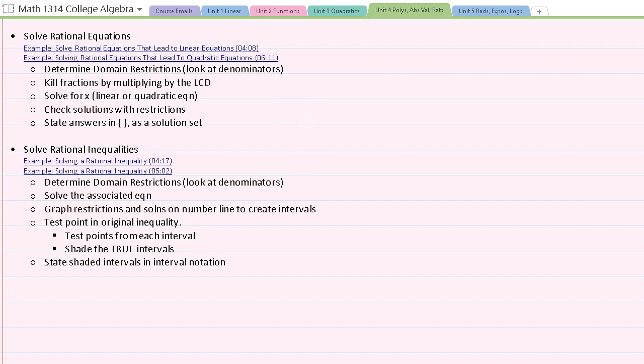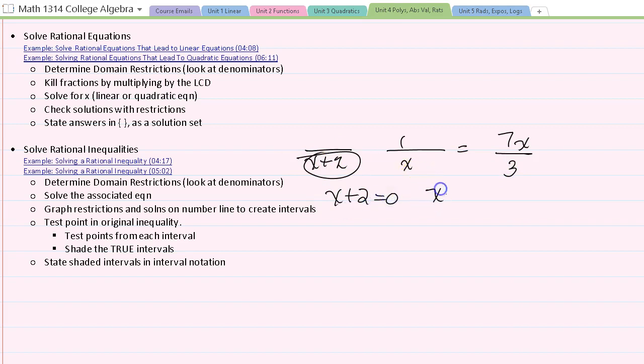So, if we had an equation that had 3 fractions, let's say we have 2x plus 4 over x plus 2 plus 1 over x, and we have that equal to 7x plus 2 over 3. We would set the x plus 2 equal to 0 and the x equal to 0 to see that our domain restrictions are that x cannot be equal to negative 2 nor 0, and the domain would be from negative infinity to negative 2, union, negative 2 to 0, union, and from 0 to infinity.